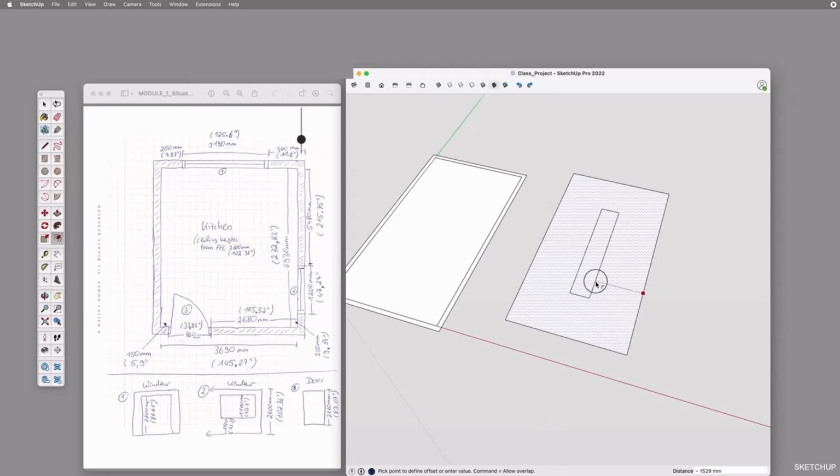Now we click on the surface that we want to offset, but we don't release the mouse. We simply keep the mouse pressed and hover until we find the measure that we need, and then we release. And sometimes, as you can see, it's not that easy to find exactly the measure we need. So, as I said before, as long as you don't move your mouse again, you can always type in the measure and SketchUp is going to fix it. So let's type in 150 or 5.9 inches and then we press Enter.